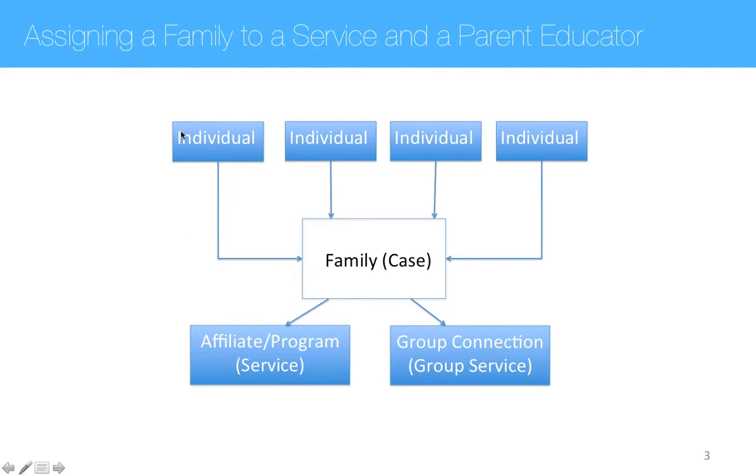So as far as families are concerned, you've got a series of individuals associated to your case, and when they're receiving full service, they are getting 2 service files associated to them. If they were only receiving other or screening, you would associate them to the affiliate file. Otherwise, if they were getting groups of partial service, they would only be group service or group connection.